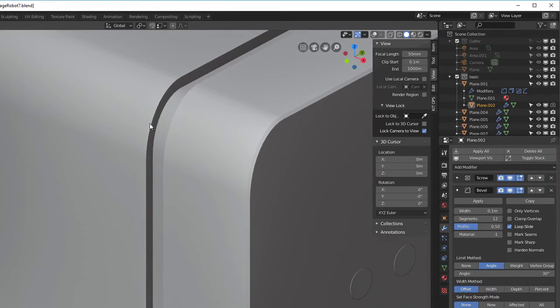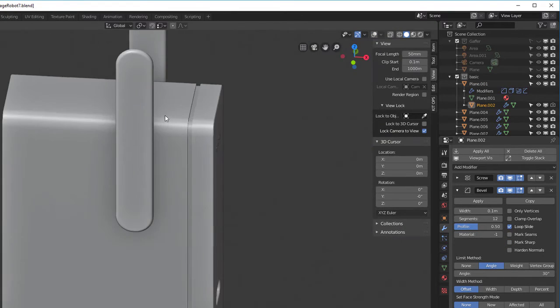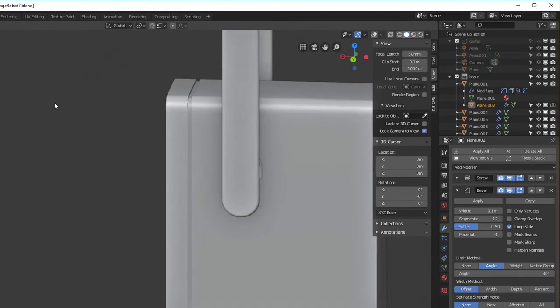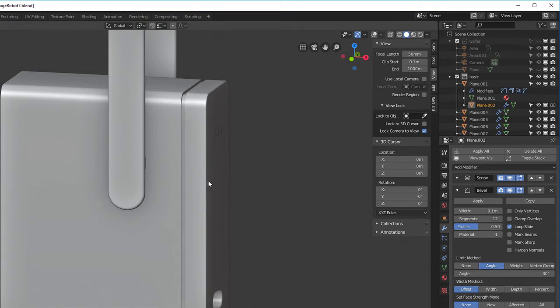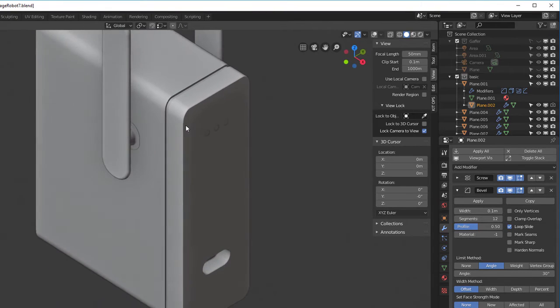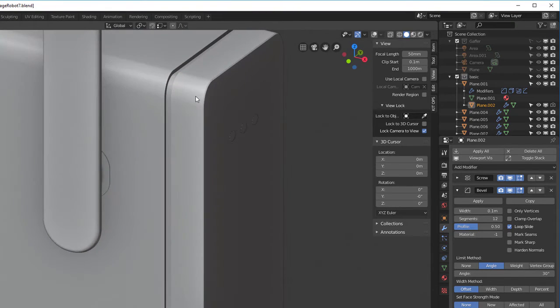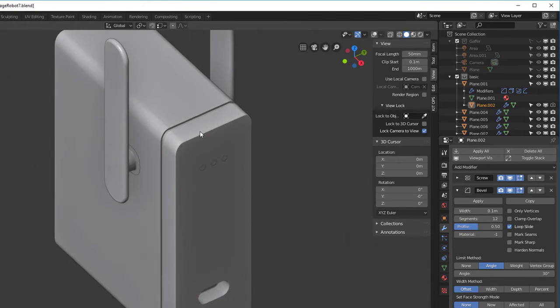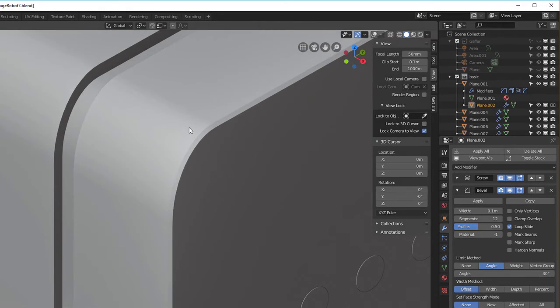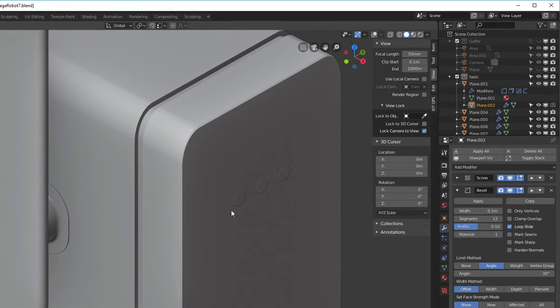The next, I'm going to go ahead and turn this wireframe off and show overlays off. And I want to kind of show you what we're looking at here as far as what that reveal is. You can see it's a bit of a cutout, and that cutout goes all the way around the bezel, and it really forms the bezel. So this is the most tricky part in the whole model, and it's really a pretty cool hack. So let's figure out how we do it.